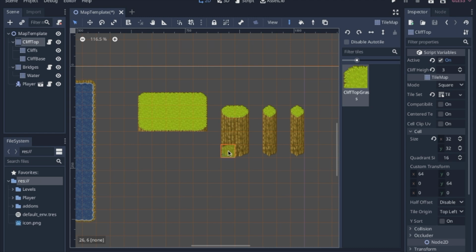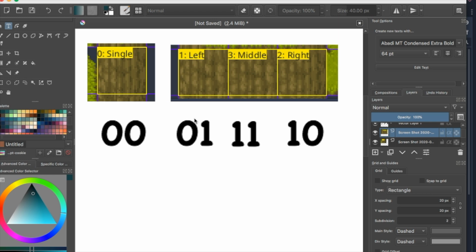What that looks like here is, see, this is the left side of the cliff, which means it is matching up to more cliff on the right side. So you have the left side of the cliff, which is matching up with more cliff to the right side. So if you look at these numbers, the 0 means there is no more cliff to the left, and there is a cliff to the right side. The middle means there's cliff on both the left and the right side, and with the right one, there is a cliff to the left, but there is no cliff to the right side.